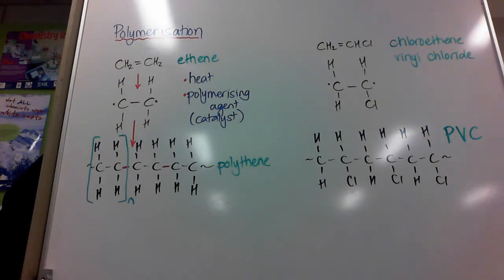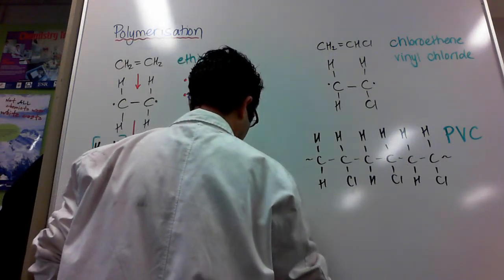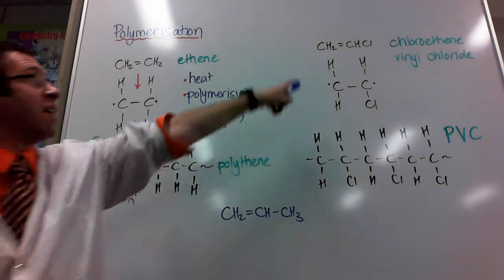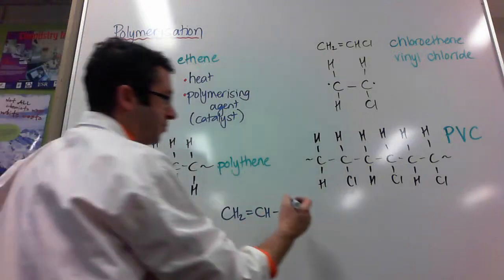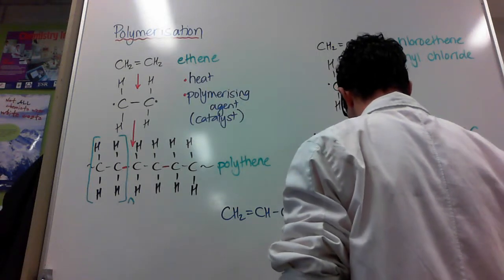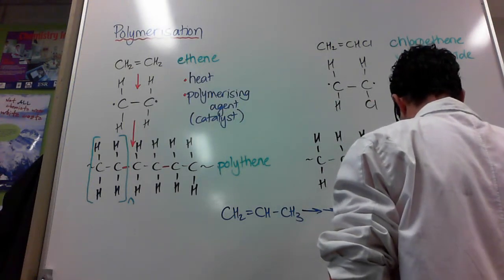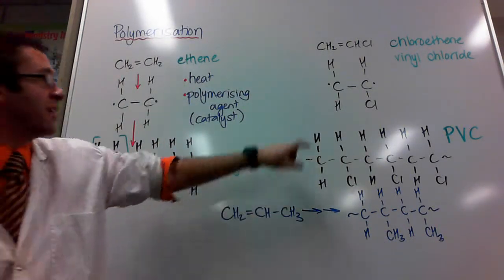The last one I'll throw in your direction, as it were, I'll do it in a different colour so it doesn't get too messy down the bottom, is the sort of thing that if they give you more than one carbon. And what do you do then? So often you'll see this, and you go, oh, how do I do that? Treat the CH3 just like I did with the Cl there. Put it down here. Okay, so if I was to draw this one after polymerization, I'll just show two of the repeating units there. See how I just moved that one down the bottom like I did with the chlorine here?